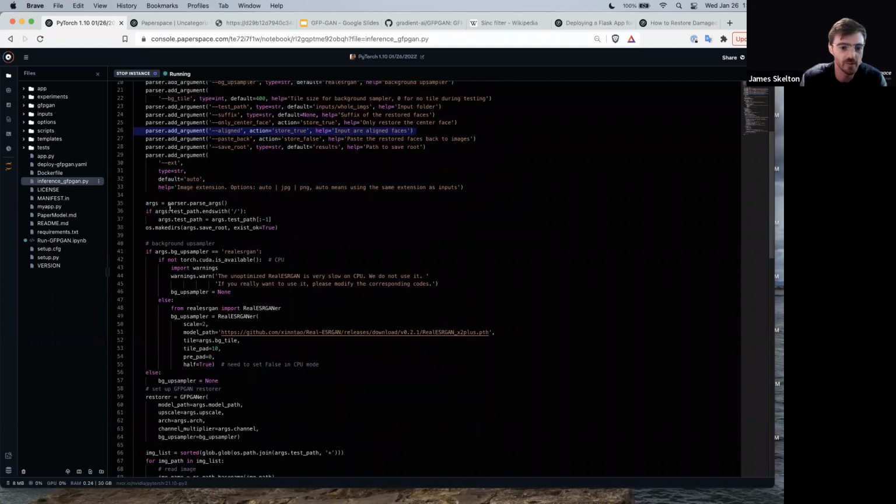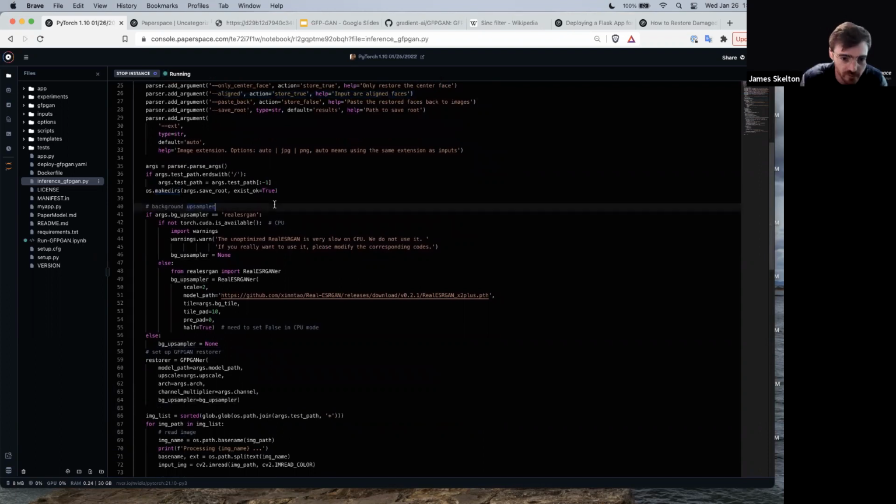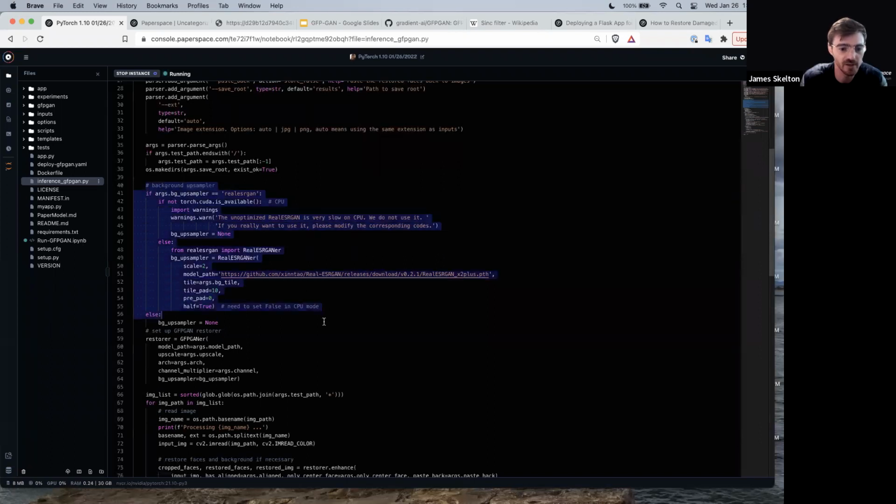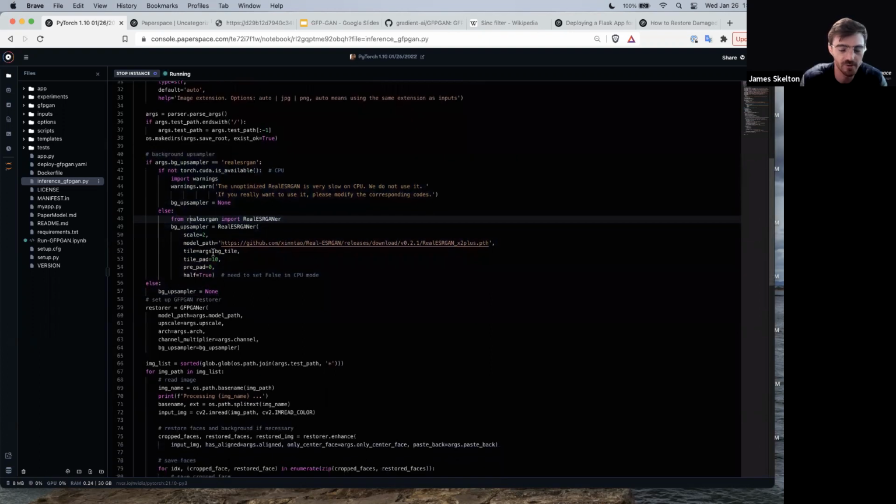So it takes in those arguments and makes directories as needed. Next thing to point out is where the background upsampler is instantiated as needed. So if you did say you wanted Real-ESRGAN and you have access to CUDA, then it will import Real-ESRGAN from the repo that we installed, or the library we installed, which you do at the very beginning in the notebook.